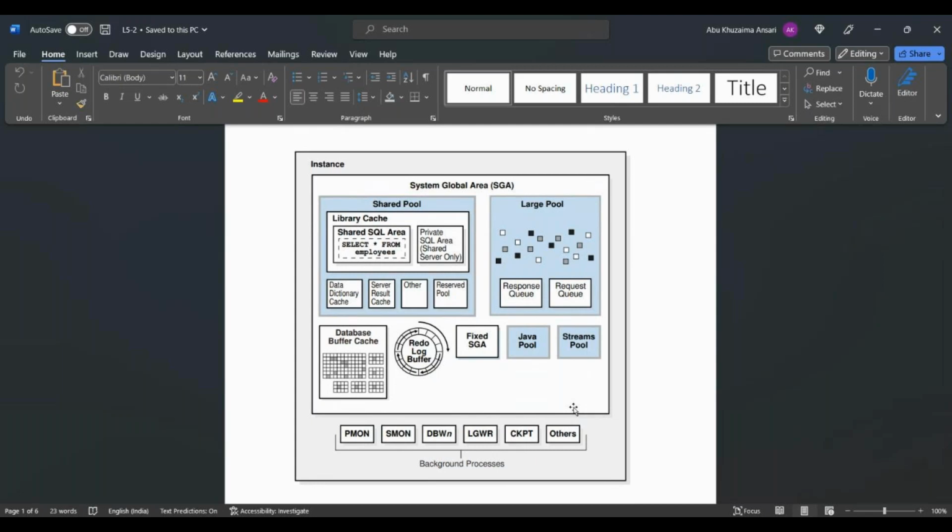This architecture shows the database and instance. For each user connection to the instance, a client process runs the application, and each client process is associated with its own server process, okay? The server process has its own private session memory, which is called the PGA. So after the SGA, we have the second memory, that is the PGA. We will discuss it in detail in later sessions.